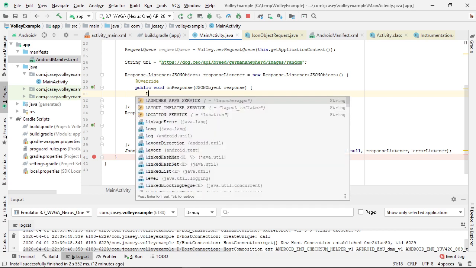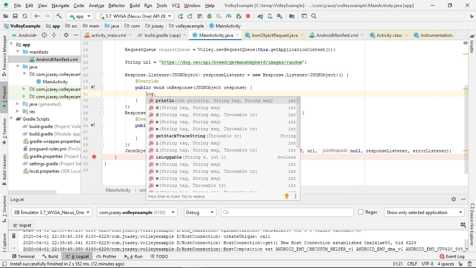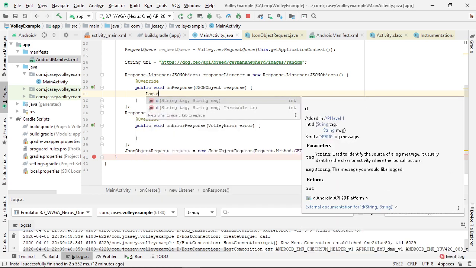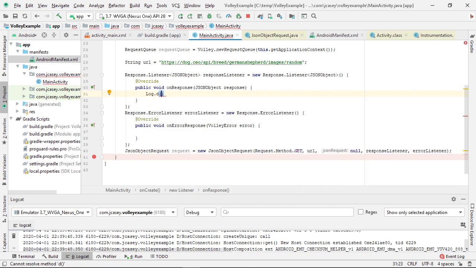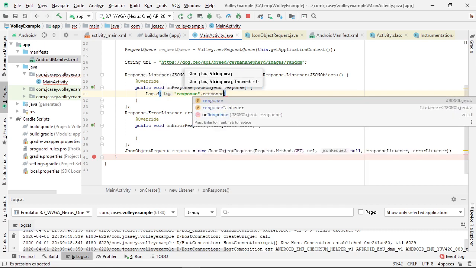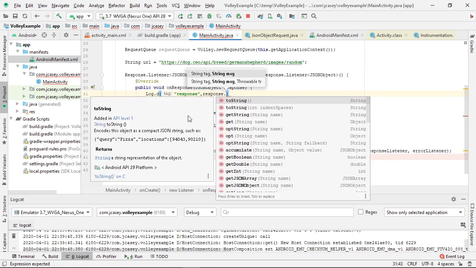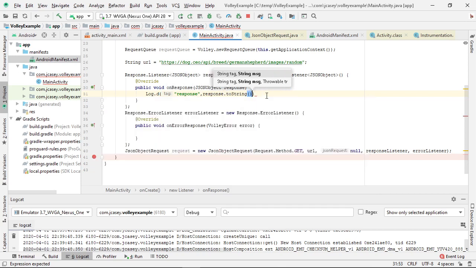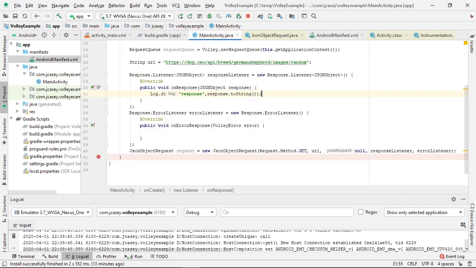And right now I'm not going to do anything particularly useful with that. I'm just going to dump it into the system log under the key of response. So we can use the response object, and we can just use the toString method to allow us to dump all the information that we download from the API into the system console.